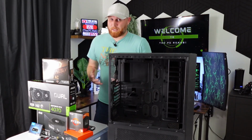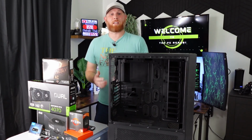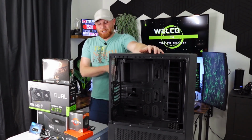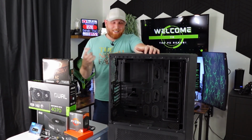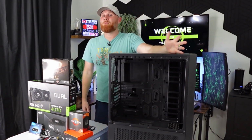Now, as far as build difficulty is concerned, this is probably going to be one of the easiest computers to assemble ever, simply because of the amount of space that I'm going to have to work in. But I still think that it's going to look extremely silly, and I'm very, very excited to get this thing started. So let's go ahead and throw on some music, and let's throw this thing together, because I'm ready for a good laugh.